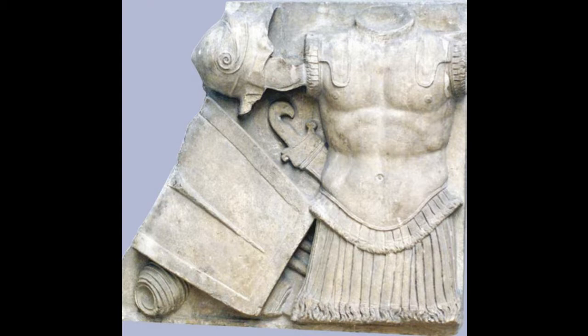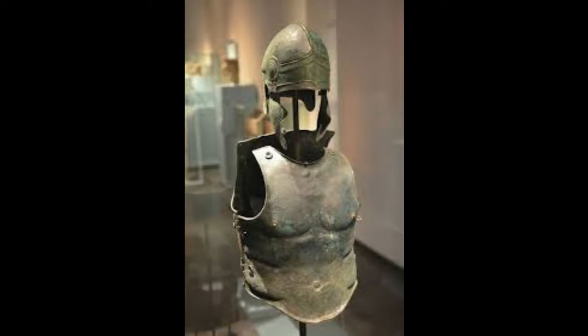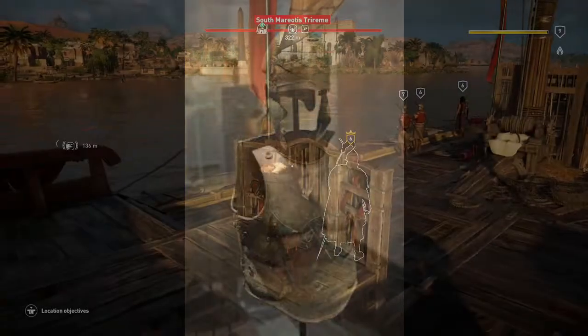But actually, we have references in history of Alexander the Great and others, the Amphipolis Decree, of this armor having only a back and a front, or just the front being worn, called a hemithorax in that case. And Alexander, for example, did that to one of his units, made them only wear the front piece of the armor so that they wouldn't run away in battle because their backs would be unprotected.